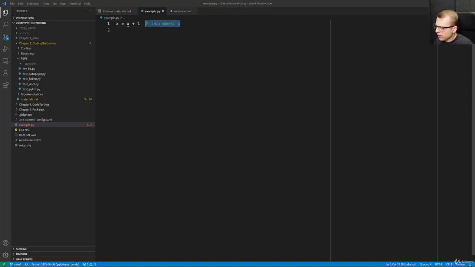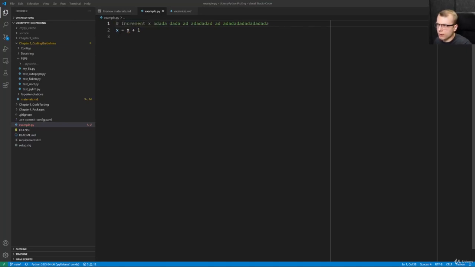Most times I'm a fan of just adding the comment above the code line. This is especially practical if your comment is a bit longer. If your comment is a bit longer, you can add some more characters here, and at some point the whole line is harder to read, so I would suggest that if your comments are a bit longer, you should add them one line before.